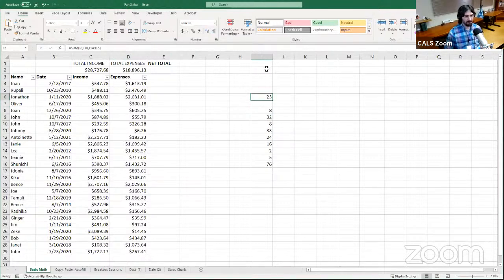So that's the sum function. You can use it to add in a bunch of different ways. You can also, interestingly, use it to subtract. So let's say I'm taking this 76, and I want to subtract 76 from the single digit numbers. It's going to give me a negative number, which is a little easier to see what's going on here.